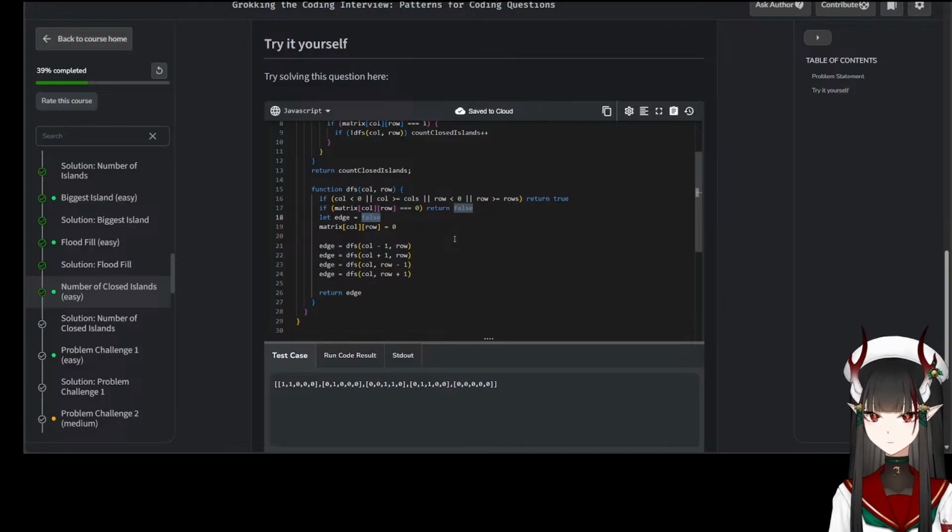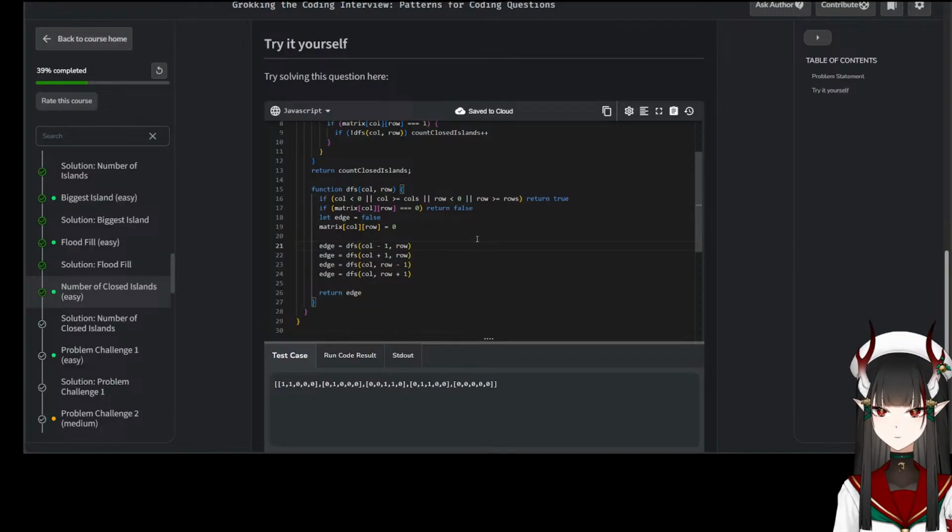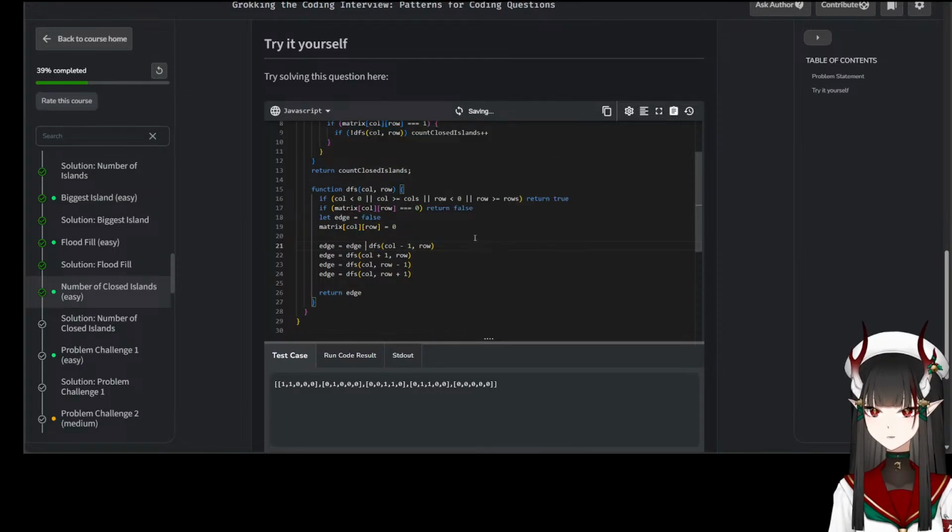So we default to set it to edge. It's not touching water. If it touches water, return true. So if this touches water, it's true.